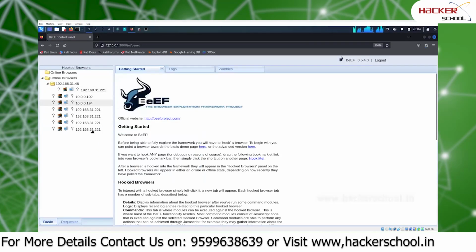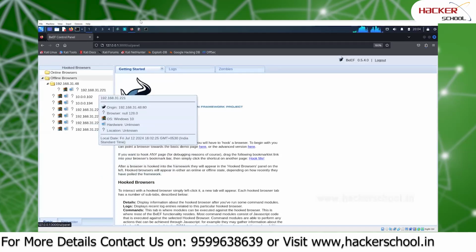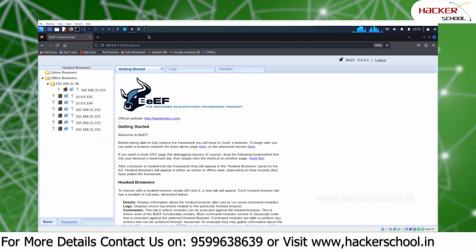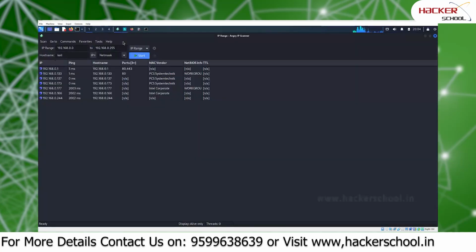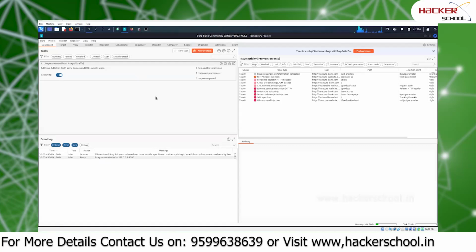So here on the left hand side, the IP addresses that you are seeing are my previous targets. Okay, so we'll be creating a JavaScript hook here, and we'll be sharing it with our targets. If the target clicks on that particular hook, we'll be having their browser in our control. I mean, not literally. We can perform some tasks. Okay, so I'll show you that one in this particular module.